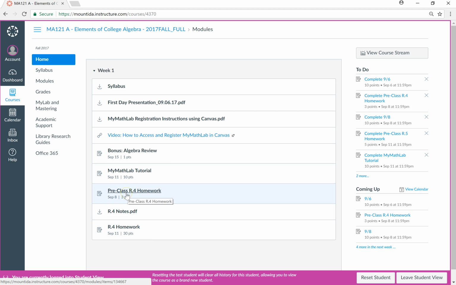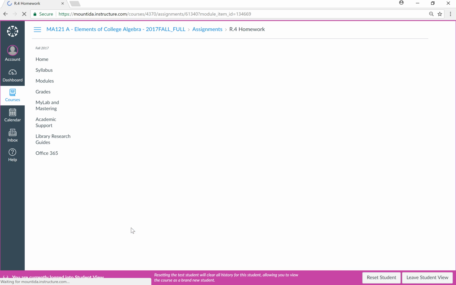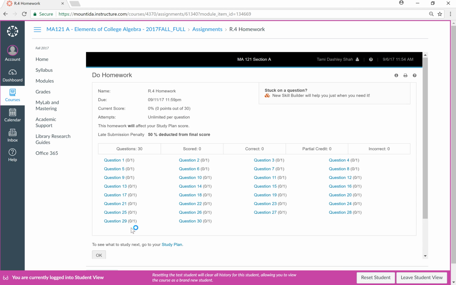So the first part would be to do the pre-class. The second part would be coming to class and completing the notes or assignments that we have. And then the last part is the homework. Traditionally we do the homework after class, and I think there's value to that because now you've had two opportunities to learn the information. But if you wanted to start on this homework early, say right after you did your pre-class videos, that's fine. You can definitely do this early.